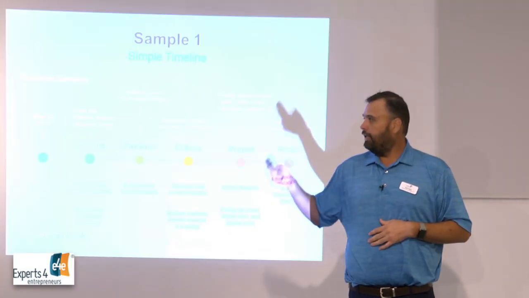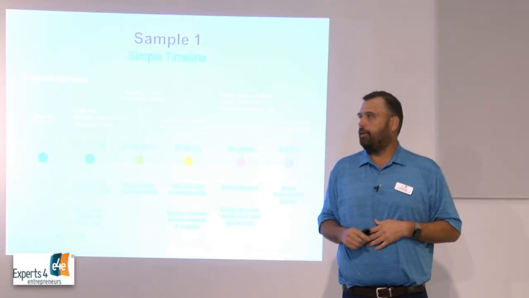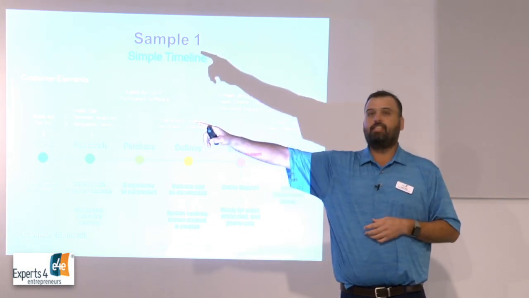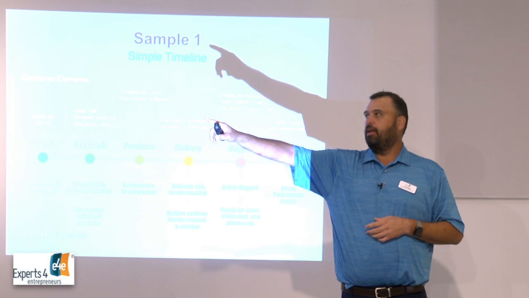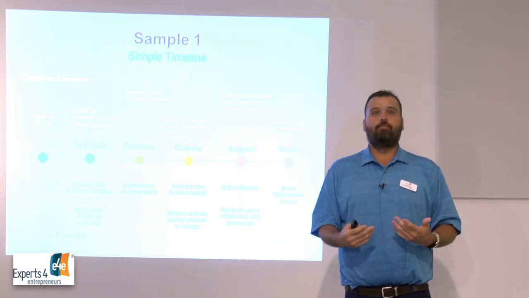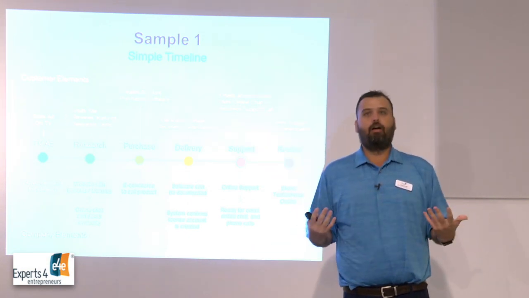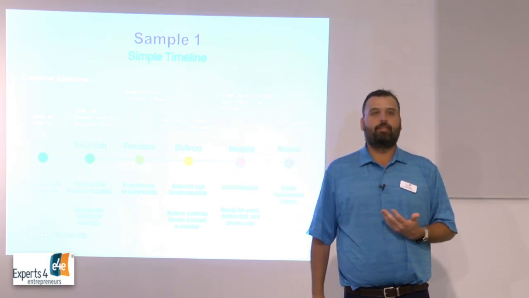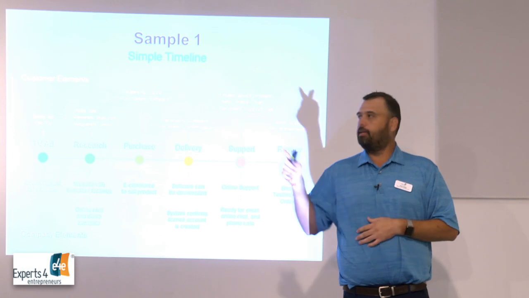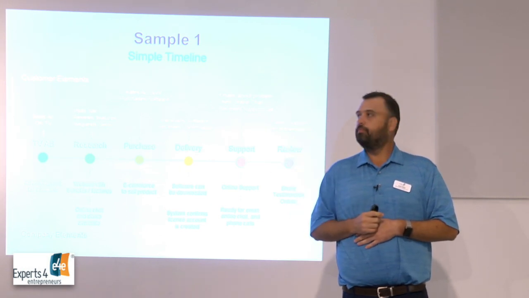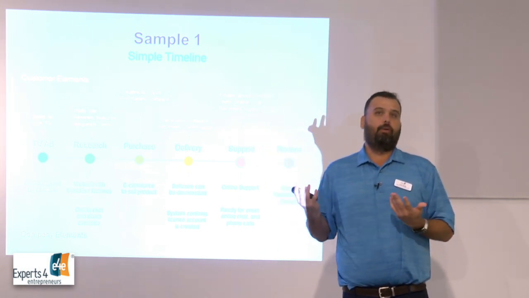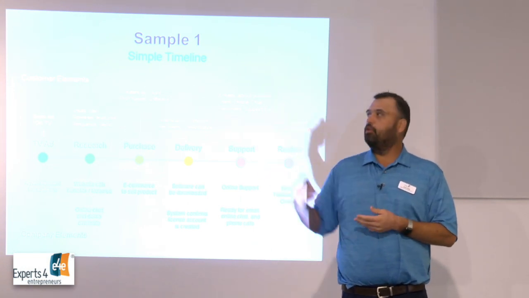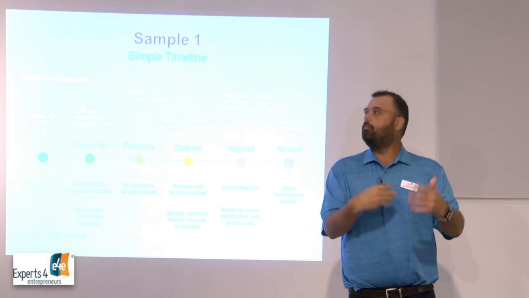So let me go back, and here's a little story to thread the needle. Number one, TV ad. Let's say you do some marketing, and you have someone that sees that ad. That's the interaction point. And then from that ad, hopefully you did a great job, it says, come to our website to check out the software. So someone's actually interested, they take that next step, they look at the website, they look at the reviews, they engage with the website, and then they request a demo. From that demo, they buy the software, they download the accounts, they actually get information, and it moves into, now I'm interacting with the company.